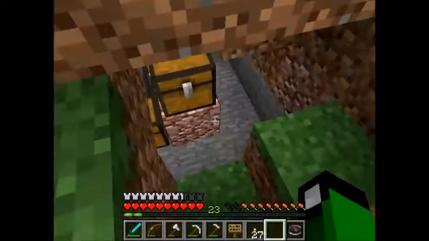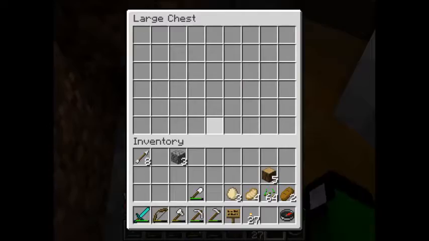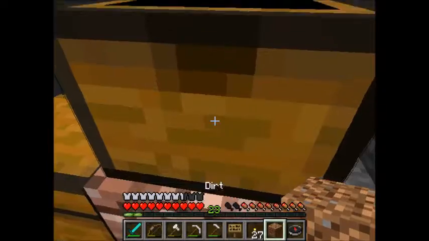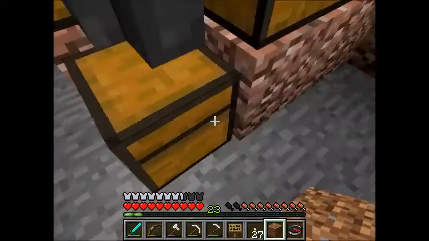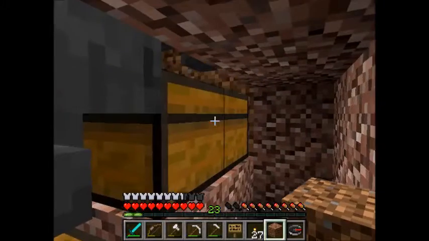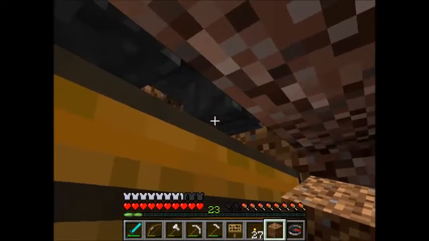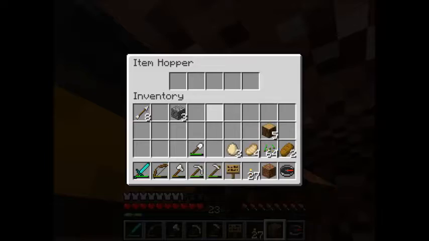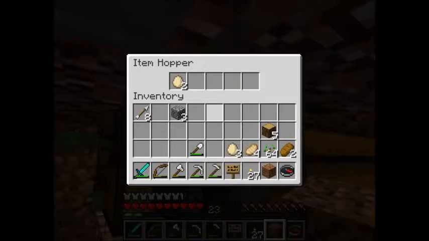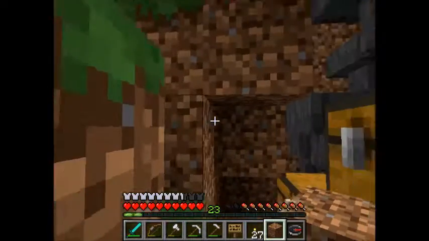Okay. Dirt. From an exploding creeper, no doubt. These aren't working at all. What isn't? These chests under the hoppers. They don't seem to be picking up any eggs. But this hopper's got two eggs. Weird.